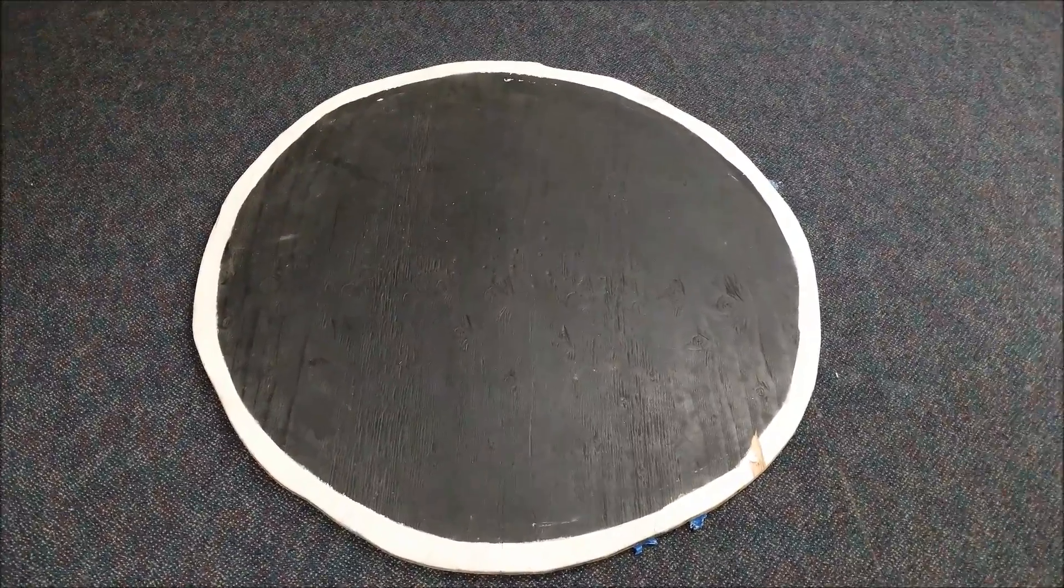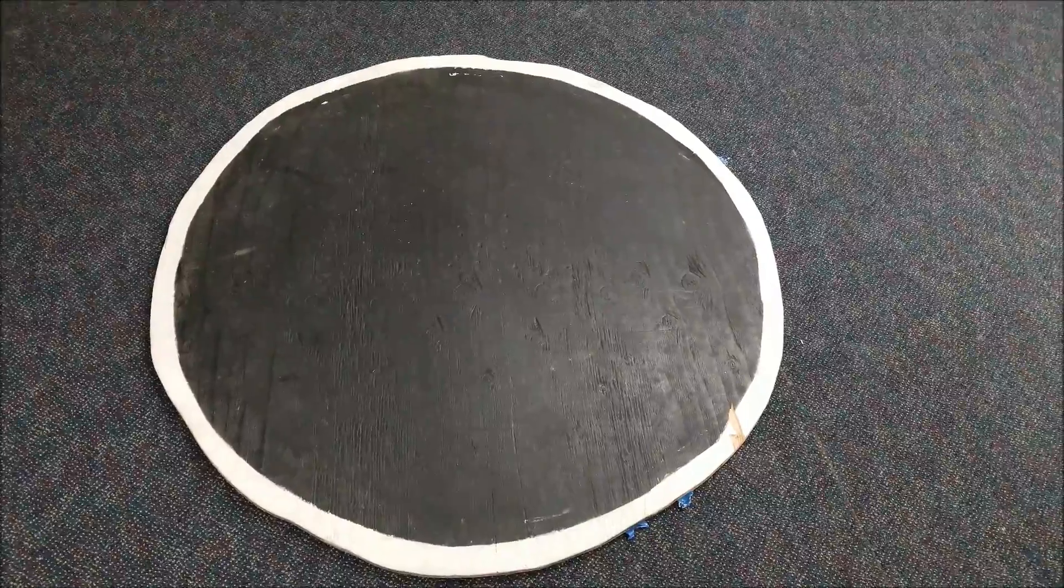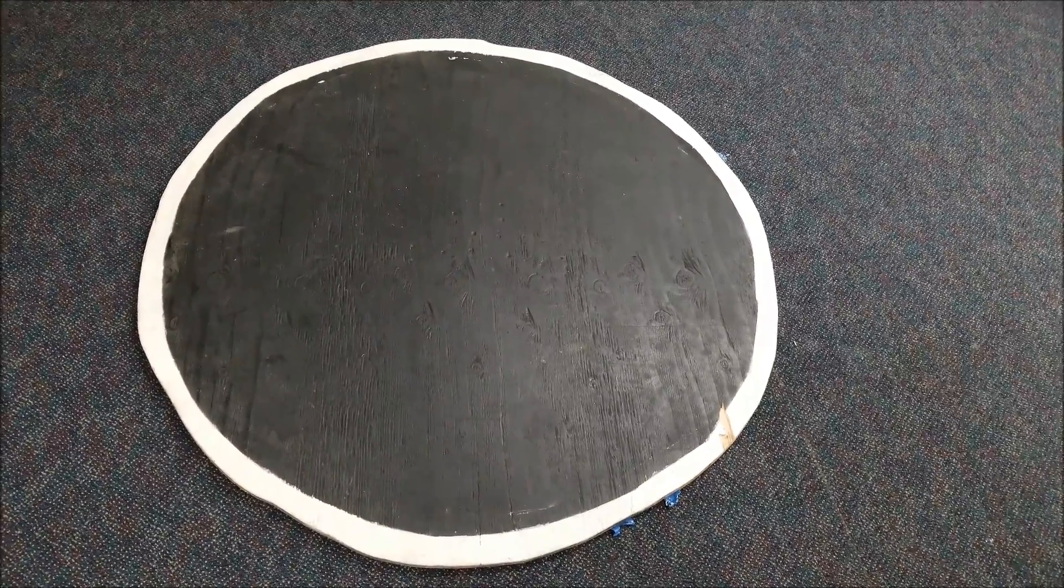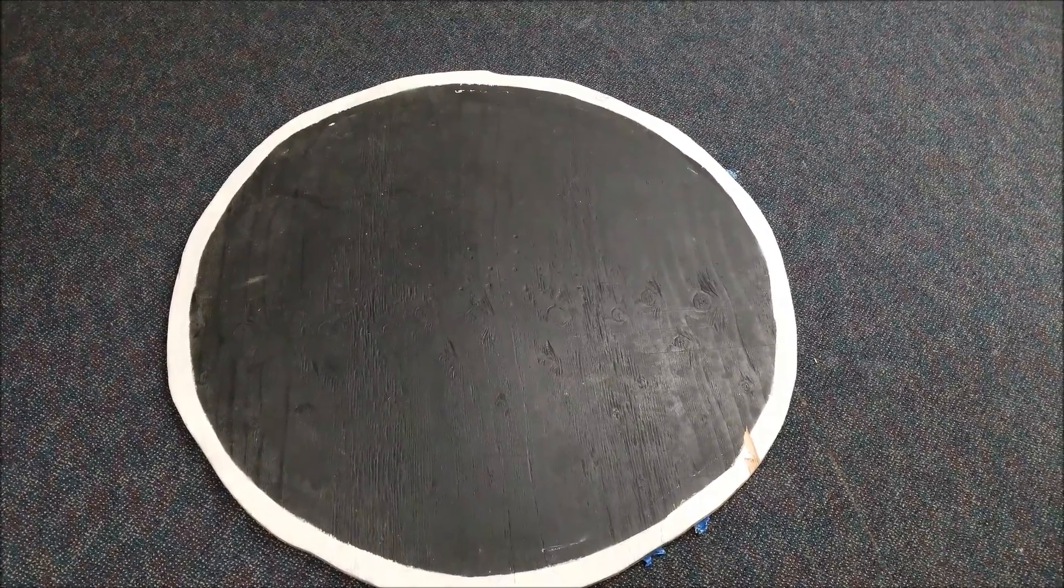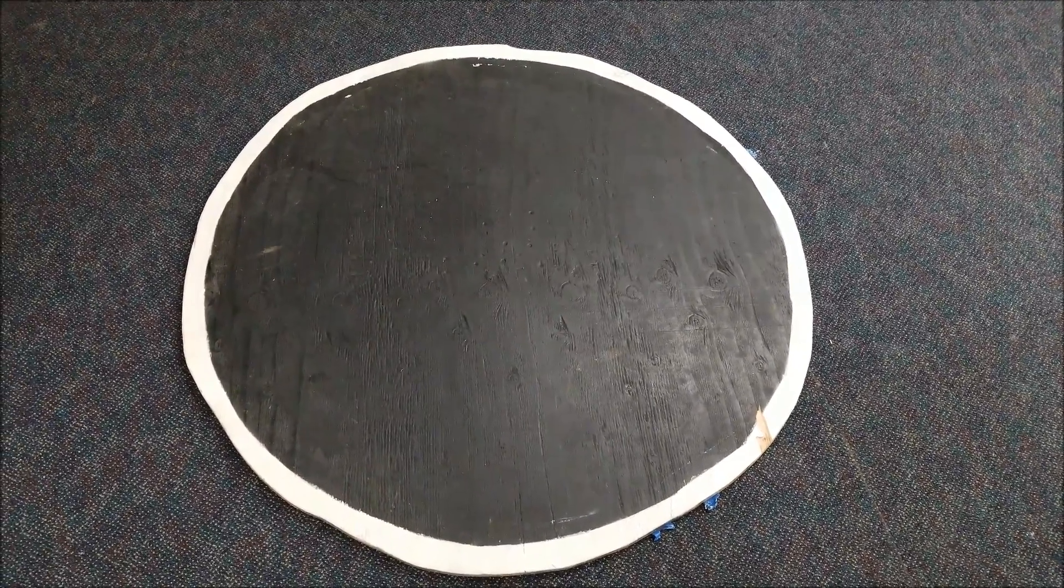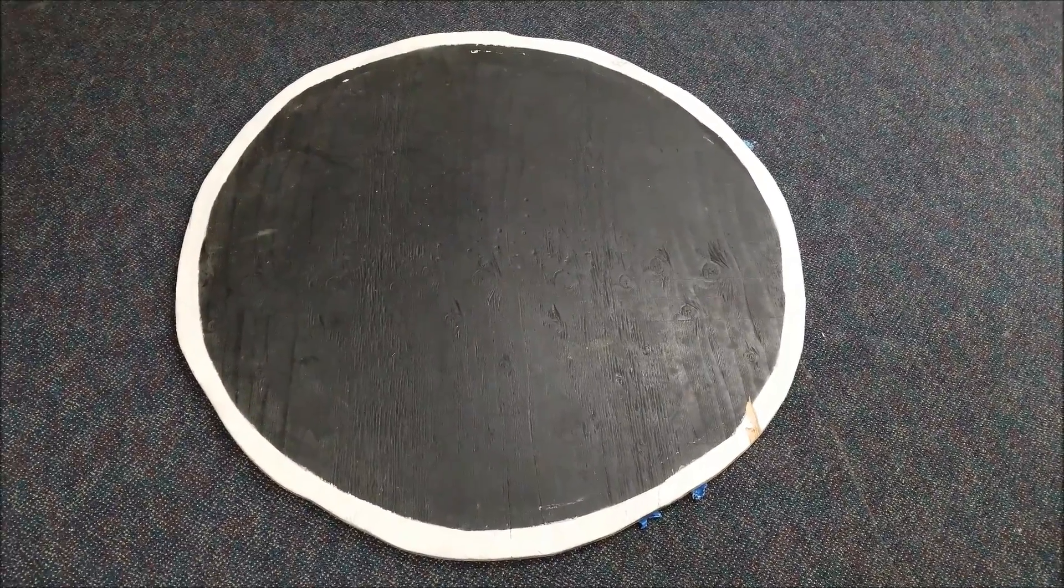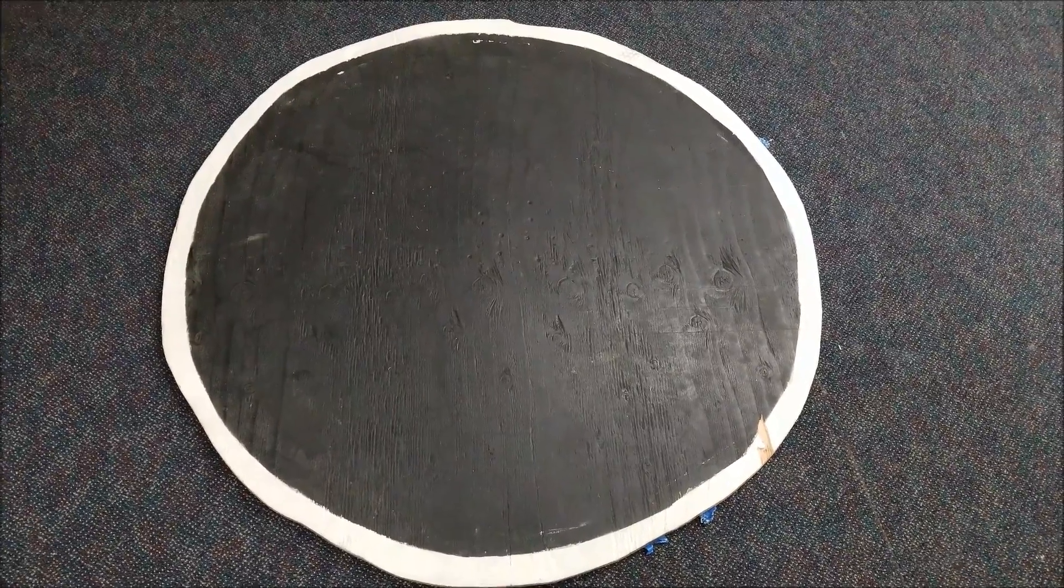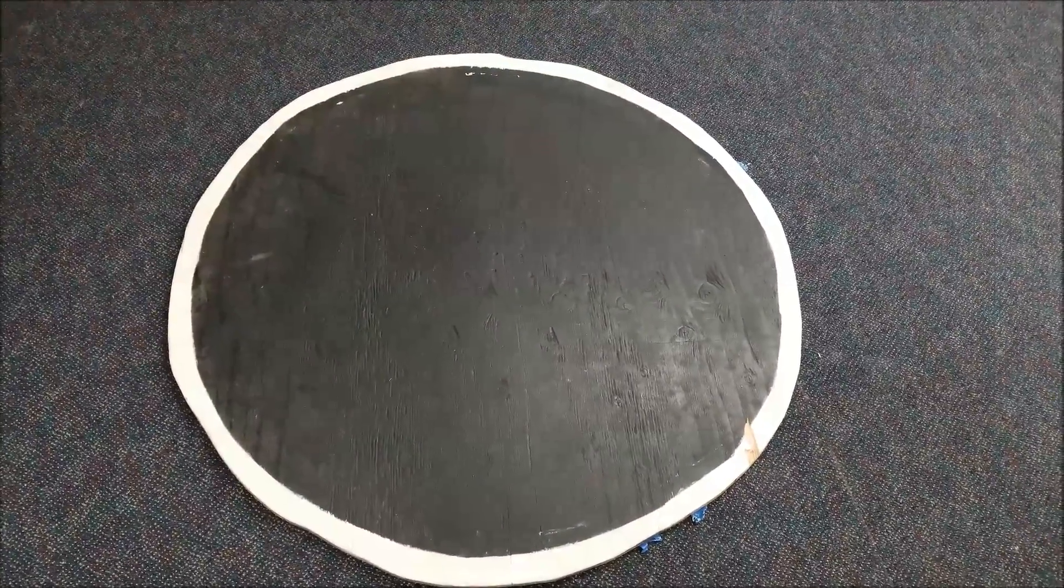You're looking at the original sumo board that I used to have. This is the one that's been with me for four years now. You can see it's been through the ringer - that piece of the border is taken out. This is actually not the official size. The official size of a sumo board is 36 inches in diameter. This is actually 44 inches, so it's not official and it's kind of big, which results in a lot of ties when we do sumo competitions.